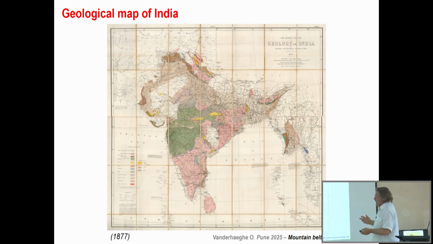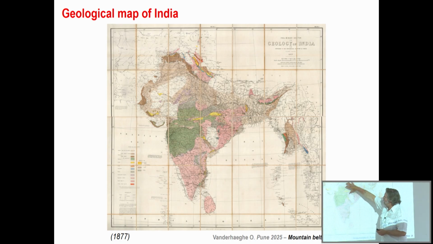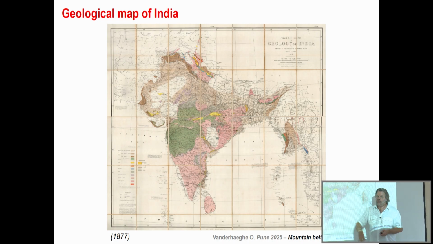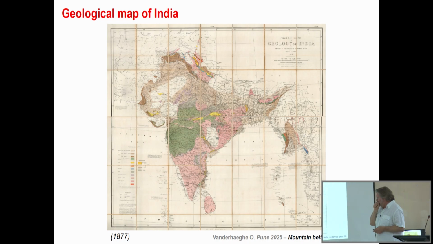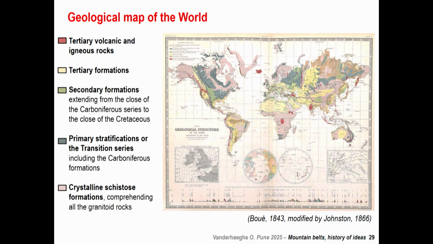Geological map of India. I didn't find the author other than the Geological Survey, but it was done in 1877, so you recognize the Deccan Traps, most of the Archean Proterozoic basement, the Himalayas. It's kind of nice. The high Himalayas were difficult to reach, obviously. And from that time, it was also the time of well-scaled geological maps with the same scheme. And to do that type of synthesis is remarkable.